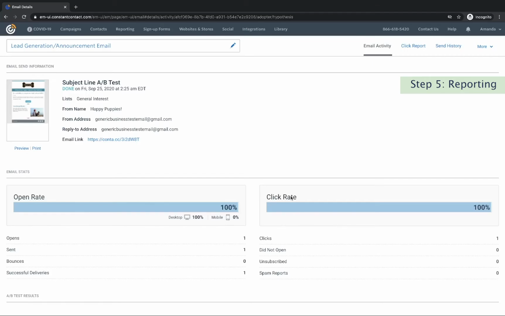So let's take a look at a couple of these things on the page. Opens, we've gone over opens, right? This is just the number of people that actually opened the email. Sent seems straightforward, but it's not quite that straightforward. In ours, we actually had 3 emails in the system that were sent to, but since the system registered that 1 email was the true email and the other emails were just test emails, they didn't get counted in the final sent amount, so it registers as 1 sent.